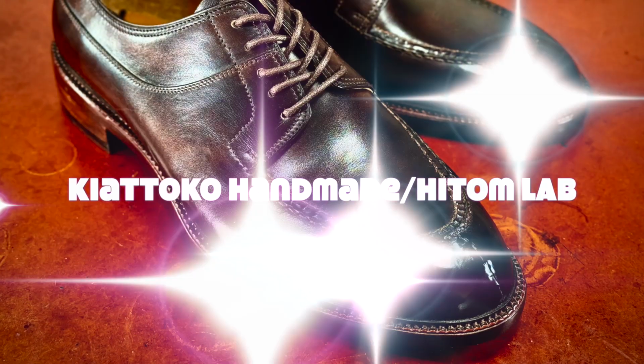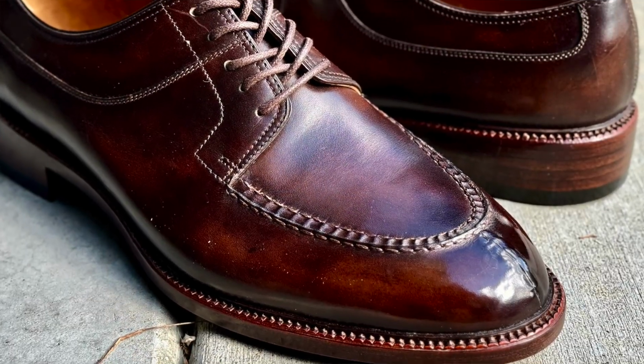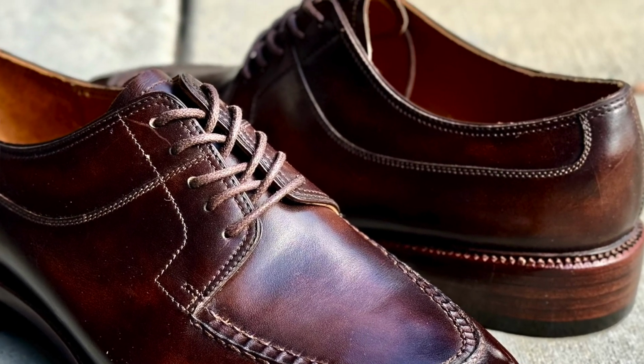I'm actually working with such a maker out of Indonesia right now to try to redeploy and develop this model, because I think the Split Toe Derby is a nice medium range shoe in terms of formality with casual attributes that really allows the person who's looking to dress up a little not get carried away in Oxfords and more dressed up looks, using chinos, using vintage styles that have become so popular in this particular segment.